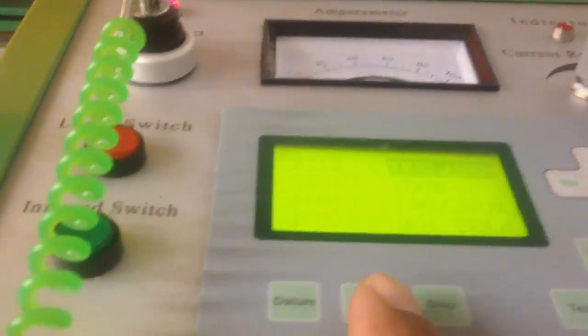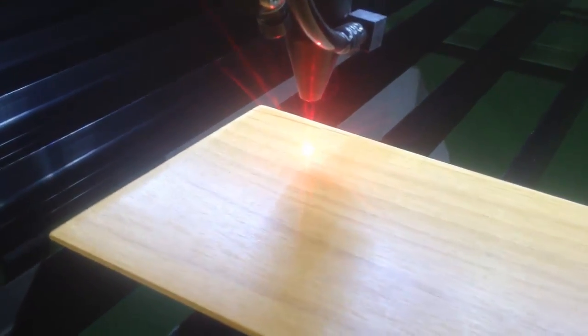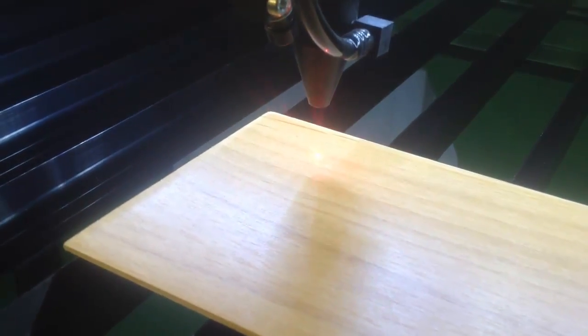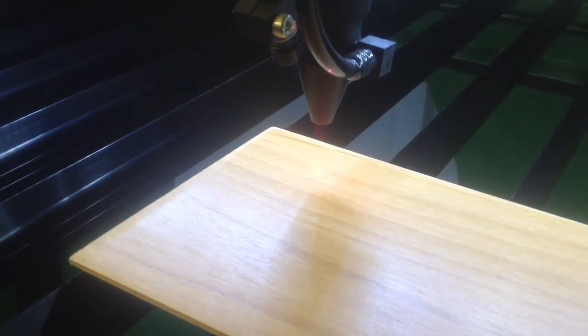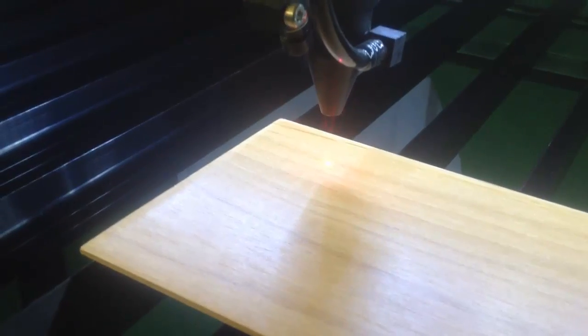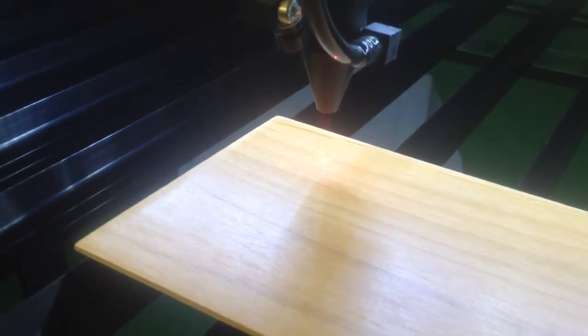Now just to show you how this is going to work, there's a laser button here. This manually fires a laser beam. And I want the machine to show me, there you go, right where the beam's going to fire. Okay? Normally I won't do that in actual production mode. I just want to show you that you can manually fire the beam so you can see exactly where you're located.